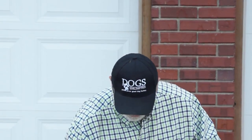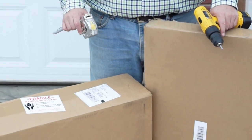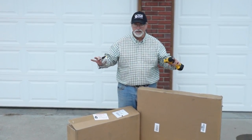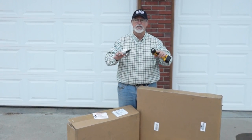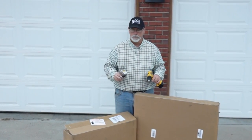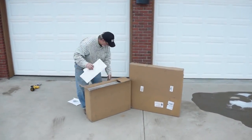This is the Uplander Dog House that we sell here at Dogs Unlimited. It's going to come just like this in two boxes. I'm going to go ahead and lay all this out. I like to make sure that I've got everything positioned just right, and then I start building from there. So let's go ahead and get this thing assembled, and we'll have ourselves a nice insulated doghouse.